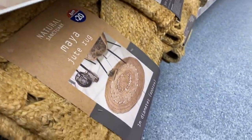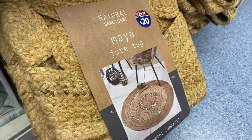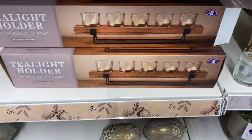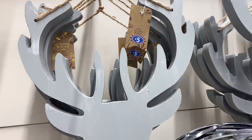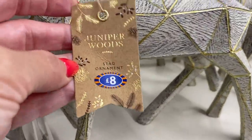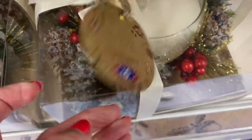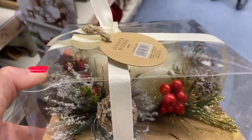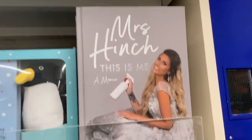Then an artificial plant for five pounds that looked more realistic. They've got jute rugs for twenty pounds — I hadn't seen those before. You've got acorns there for five pounds, and some more tea light holders for eight pounds. Then a hanging stag for five pounds in grey, and standing stags in the Juniper Woods range for eight pounds, with tea light holders at three pounds. How cute was this six-pound centrepiece — a candle surrounded by foliage — it looks stunning for your Christmas lunch table. I nearly bought this one too.